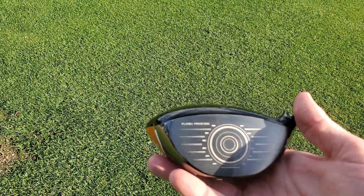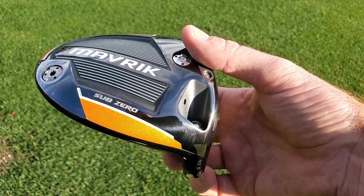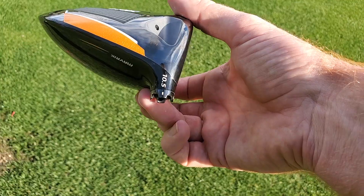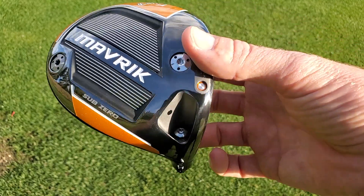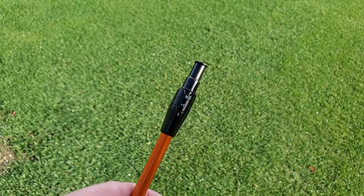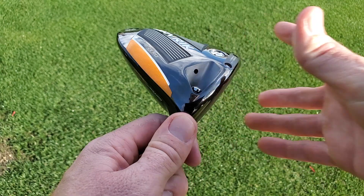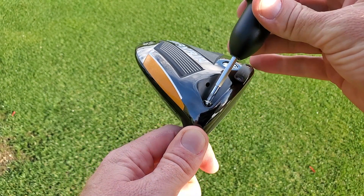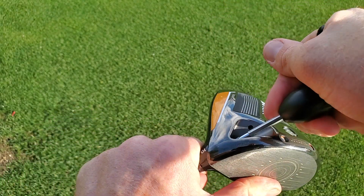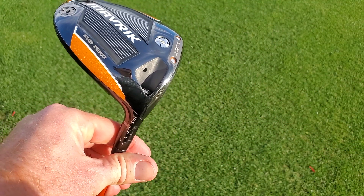As for the Flash face, it is designed by artificial intelligence once again — it went through 3 million iterations to come up with this face, which is more forgiving. They had to come out with a stronger titanium this year. The rest of the head is also designed by artificial intelligence, which will mute the sound a bit from last year's Flash and make it feel a little softer. The Jailbreak technology that Callaway introduced in 2017 is back for the 4th consecutive driver, and I don't see this technology going anywhere anytime soon because it does a phenomenal job keeping energy transferring into the golf ball rather than being lost through the expansion of the sole and crown. I set my driver to plus 1 degree of loft, bringing it to 11.5 degrees total, and left it at neutral in terms of draw or fade bias.